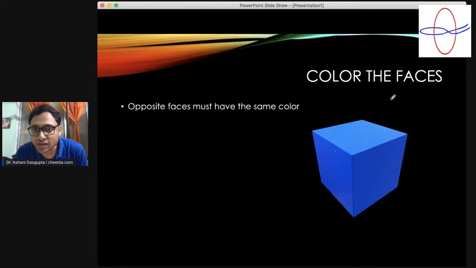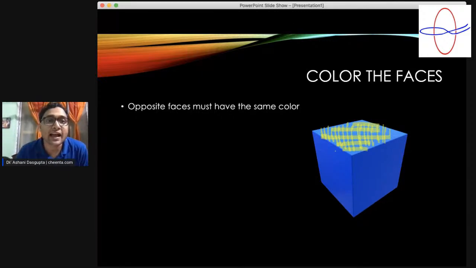Whatever the color of this face is, let's say green, then the bottom face will also have the same color. So I'll draw the wireframe picture one more time. Maybe we can see this better using the wireframe picture. So here is the first square.